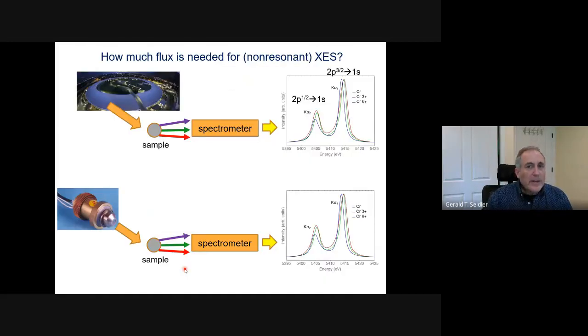Okay, so what about X-ray emission spectroscopy, right? If we're going to make this practical in the lab, we have to believe the count rate is going to be okay. So up here, I have a synchrotron with an intense X-ray beam coming off, hitting a sample and giving fluorescence. And that goes to a spectrometer. And maybe I'm looking at chromium, and I'm studying these two transitions, the K-alpha-1 and K-alpha-2 with these atomic designations. All right, well, in the lab, I have an X-ray tube, which has an intense X-ray beam coming off of it, hitting a sample, making fluorescence, going to a spectrometer and giving a spectrum.